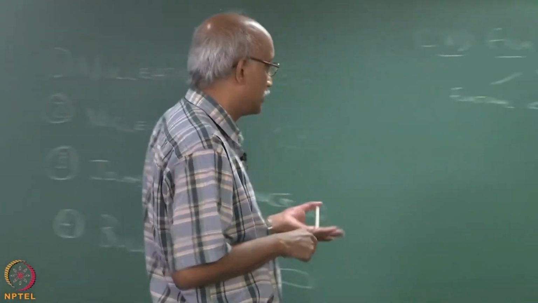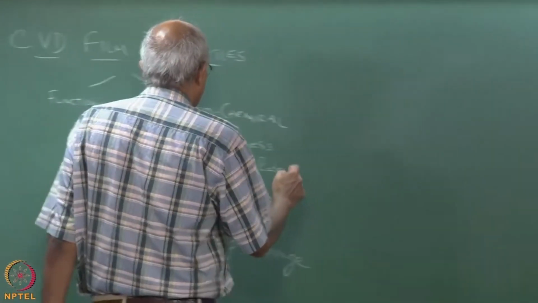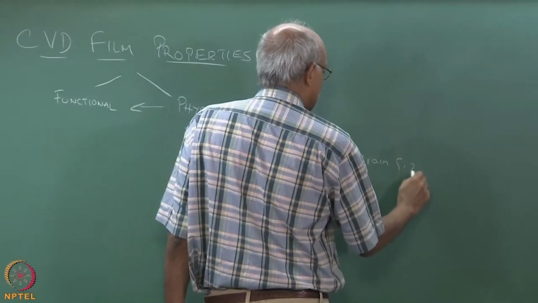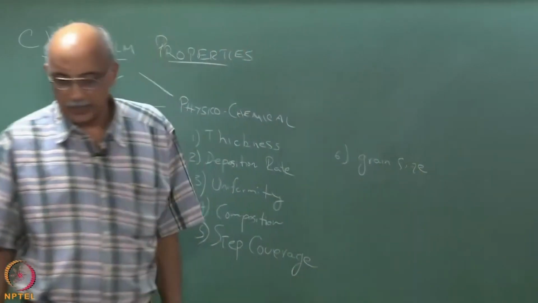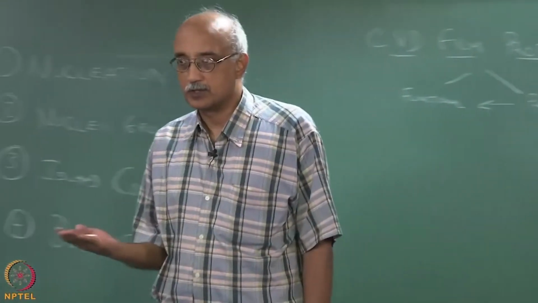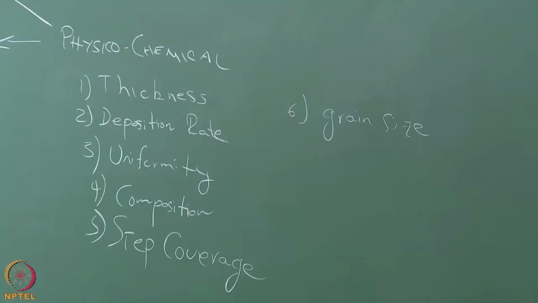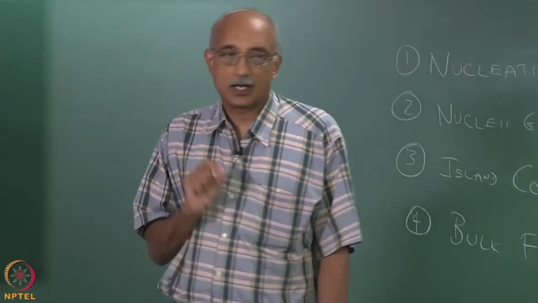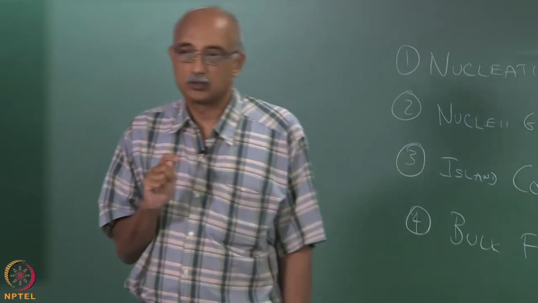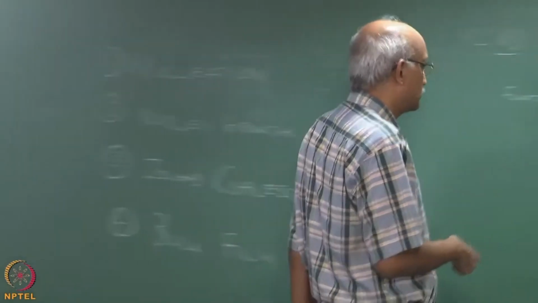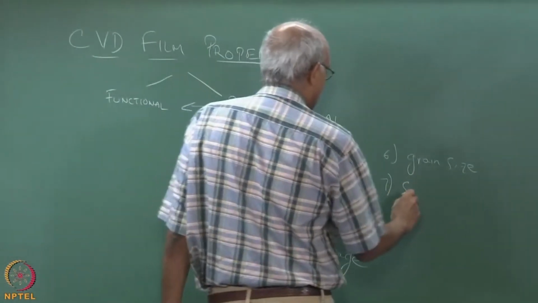So, what are some of the other properties? Grain size, particularly when the durability or integrity of the film is a very strict requirement, the grain size plays a huge role. You want to, in CVD processes, achieve as fine a grain size as possible mostly. So, you have to have some control over the grain size that you are achieving. Now, grain size is also related to the stress level on the film.